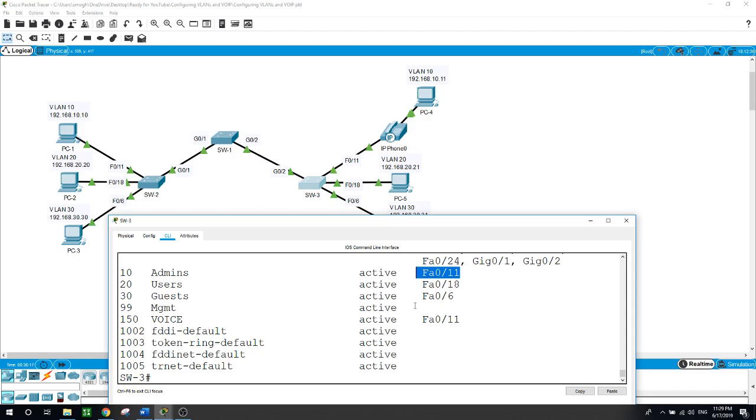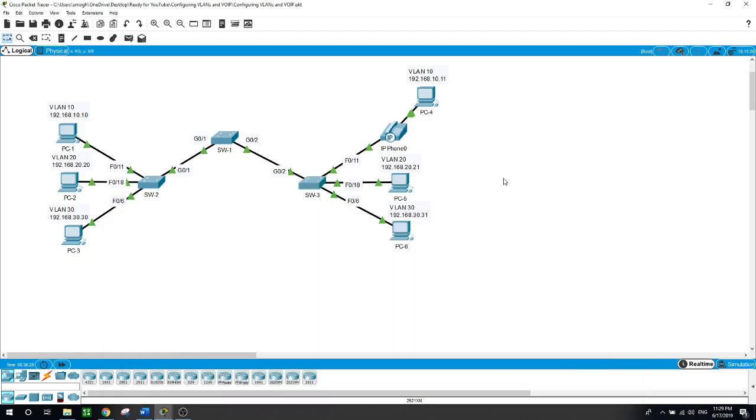Now let's verify loss of connectivity. Previously, as I pointed out before, the PCs that share the same network could ping each other successfully, as I pinged from PC1 to PC4 with no problem. Both are in the same network, the same with PC2, and the same with PC3. Well, we were able to ping PC6, but when we tried to ping from PC1 to PC6, it didn't work. Why? Because they are in different networks. But the PCs on the same network, we were able to ping each other successfully.